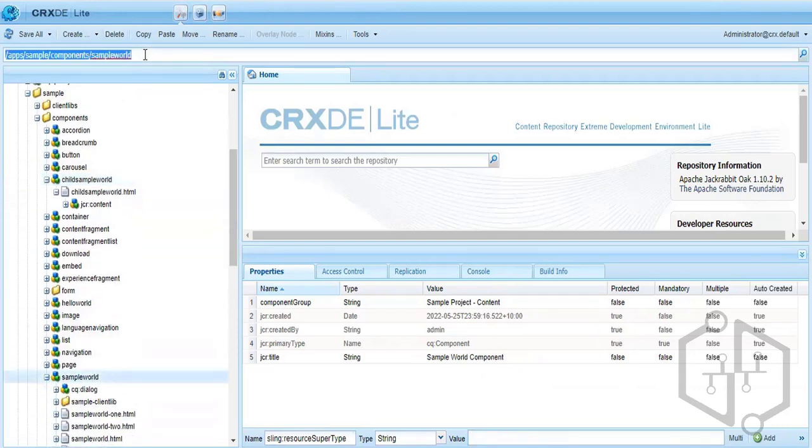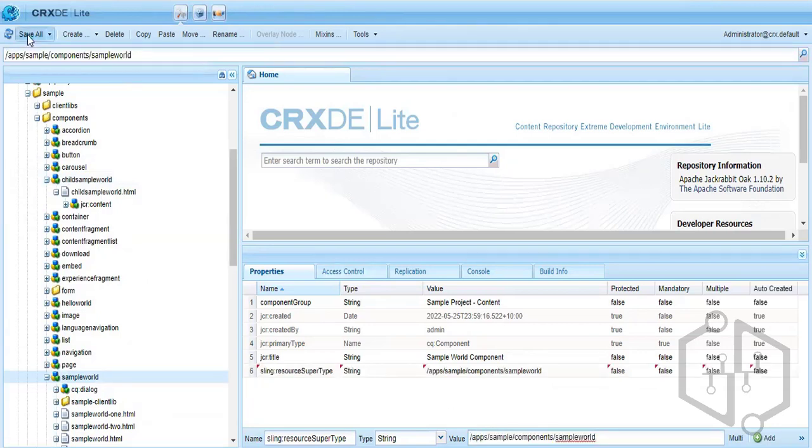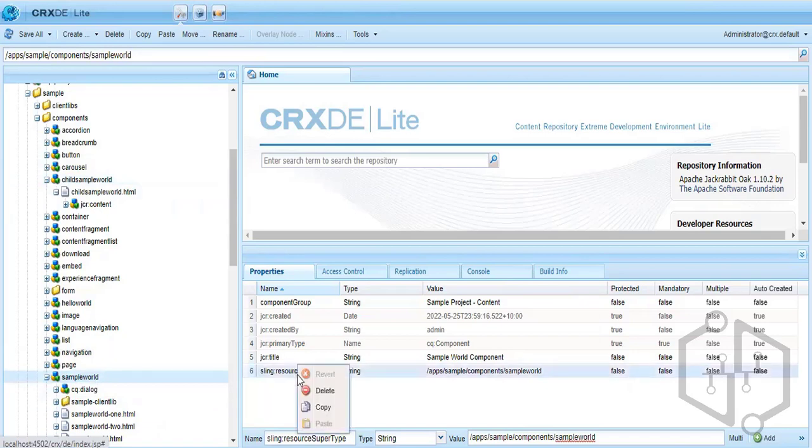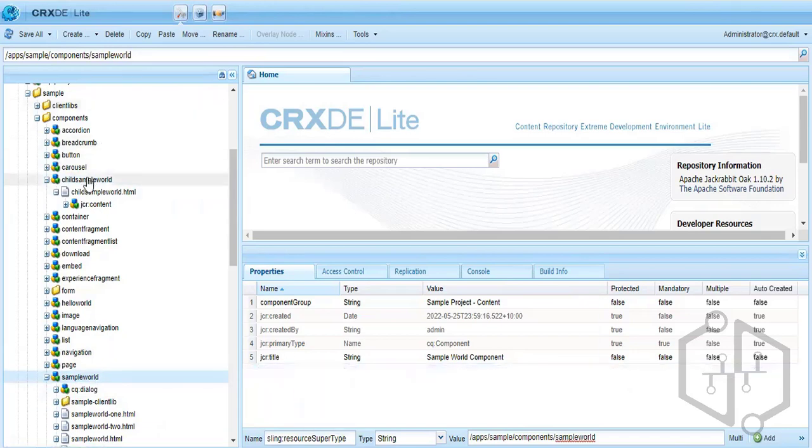So this is my parent component, and this path is what I will input over here. Here we establish the parent and child relationship. This will now become the parent, that is sample word, and my child sample word. Oh, I think I added it at the wrong location there. Let me just delete it, and it should be over here.